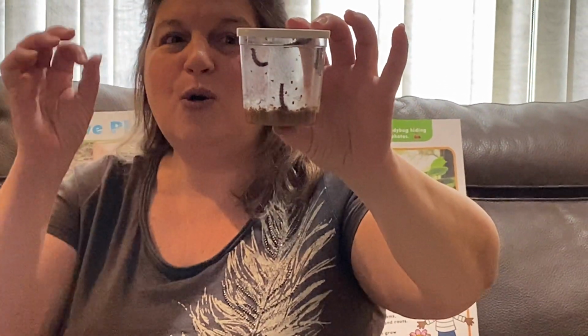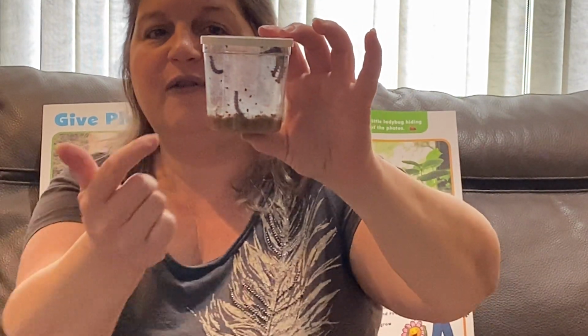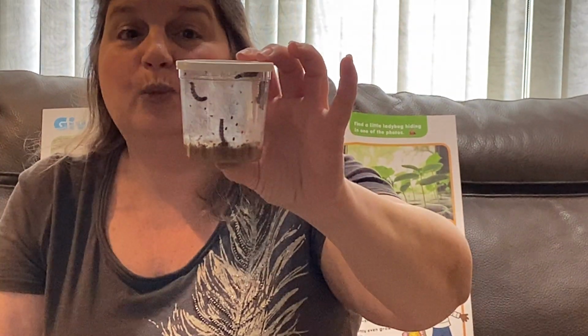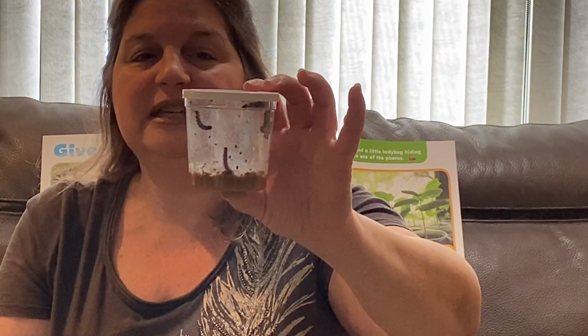And they're so tiny. These caterpillars have grown so much since they came to my house on Friday. They've been eating and eating and eating their food on the bottom of the cup here, and they're growing bigger every day. And we're going to watch something magical happen to them. But we're going to learn all about that next week. And I'll be showing you them every day today, so you can see how they're changing.